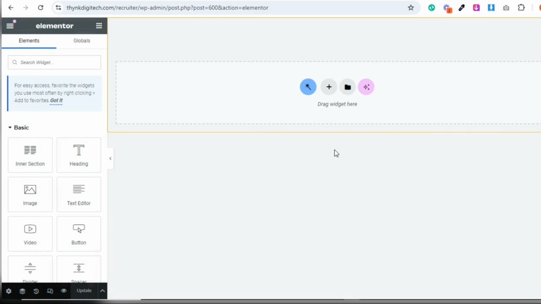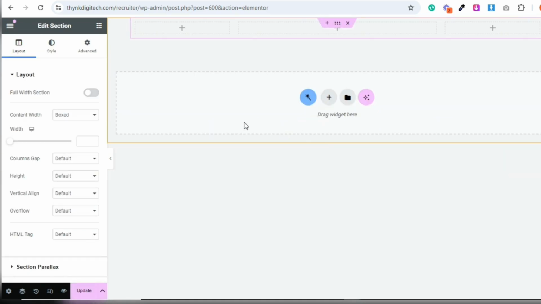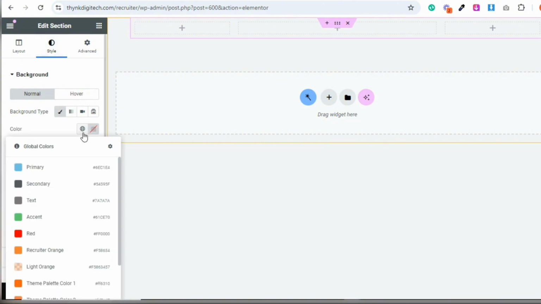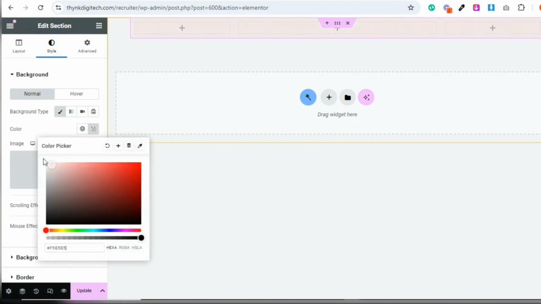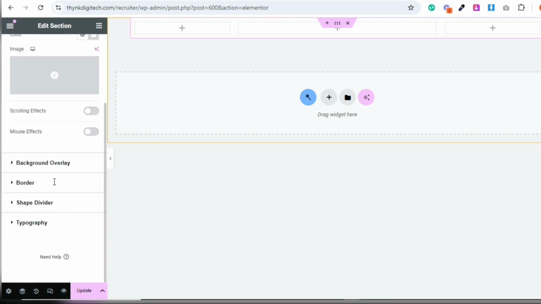Right. The first thing I'm going to do is select the proper column structure for what we need to do. So for this, I'm going to select this column structure. Then in the style of this section, I'm going to make the background white. Then scroll down to border.